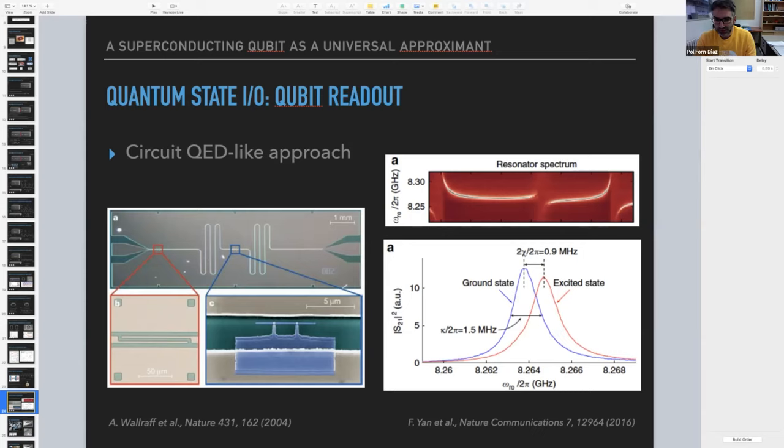And here is an actual measurement of one of these resonators as a function of, in this case, the gate voltage for this type of qubit. When you measure the transmission through this cavity, you will see a peak when you are exciting this cavity on resonance. And depending on the qubit state, this peak will be slightly displaced. And then you would see the blue distribution or the red distribution. And the two of them are separated enough so that you can actually tell them apart.